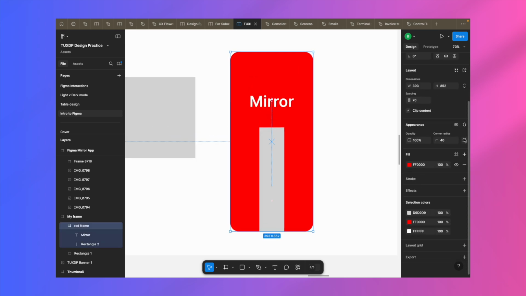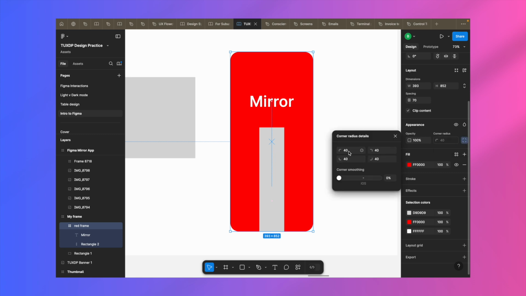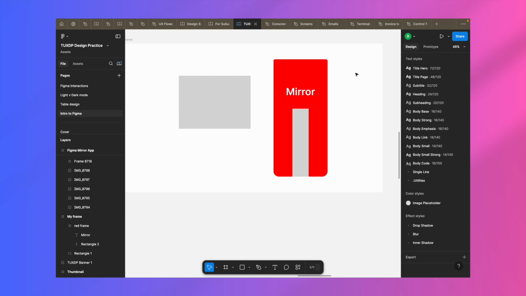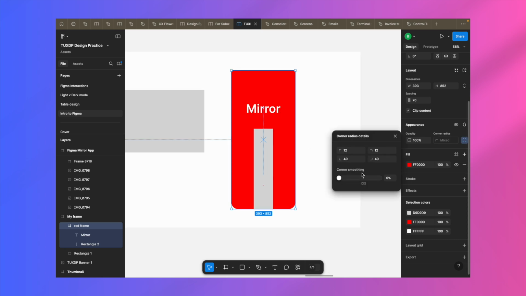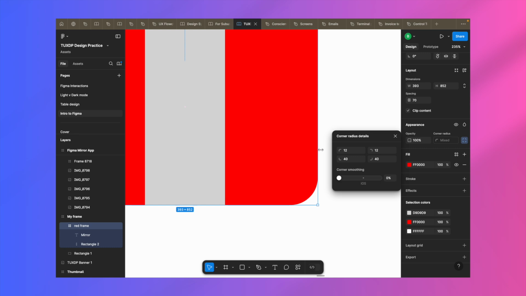Other things you can do are individual corners. Let's say you want the top to be not so rounded, let's say 12, 12, and then the bottom will be very rounded. Can you see something like this? This is 12, 12 on top, then bottom is 40, 40. Now this corner smoothing is just for setting how smooth you want the corners to be.